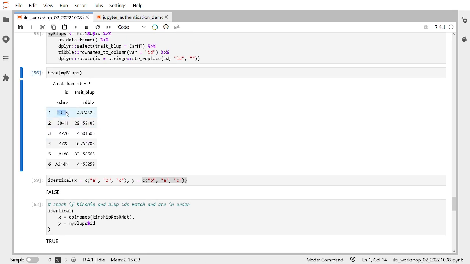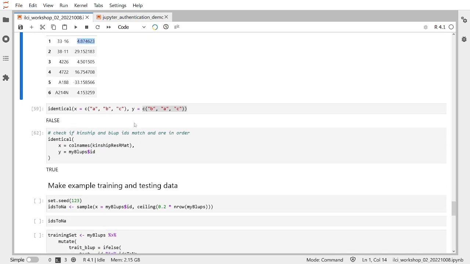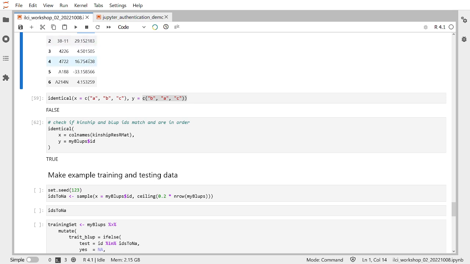And we have an ID, and then we have a trait, a phenotypic trait, or in this case, a BLUP value that we know because we have actual phenotypic information about that. And then we also have marker data to support that. And so what we would do is take this data and split it up into two components. One part of the data is going to be the training data, and the other part is going to be the testing data.